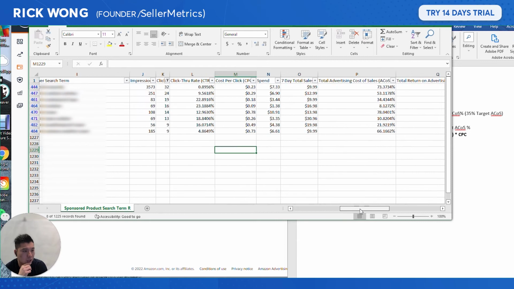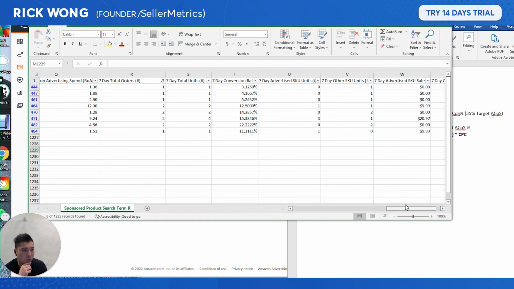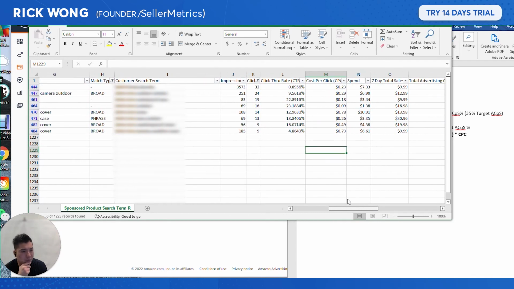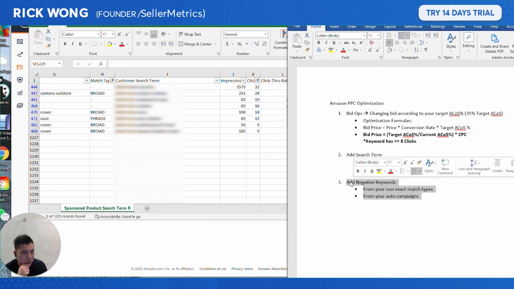I don't want to bid on those potentially. So basically I want to filter out these poor performing keywords. But unfortunately for this campaign, I don't see any of those, and in this case, I probably wouldn't add any negative keywords.